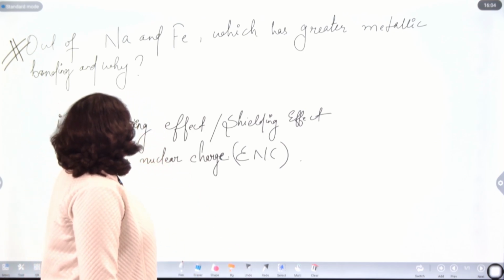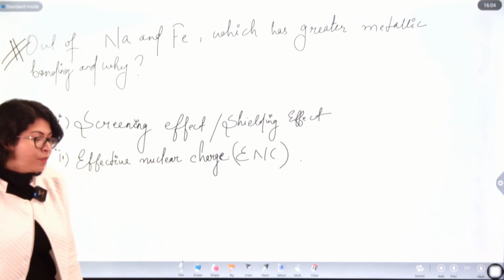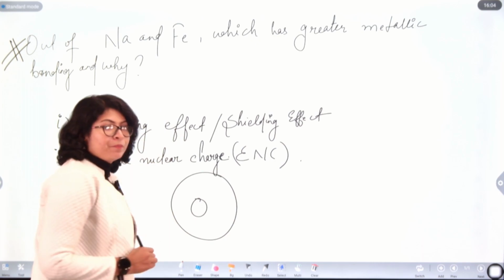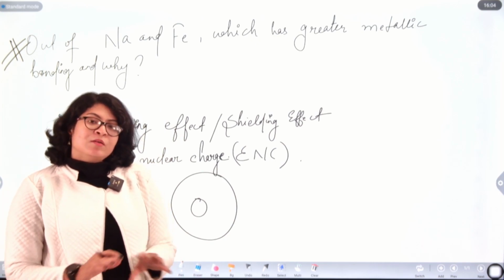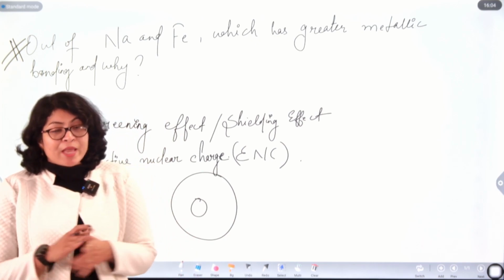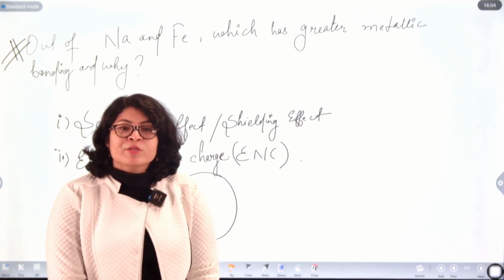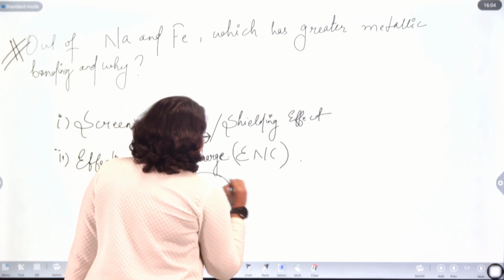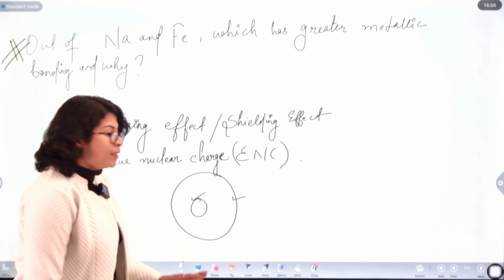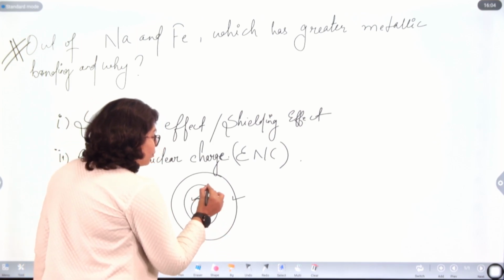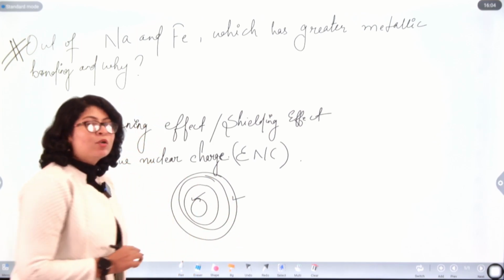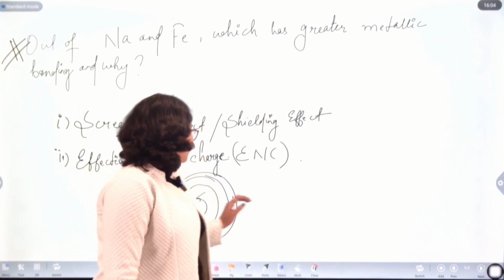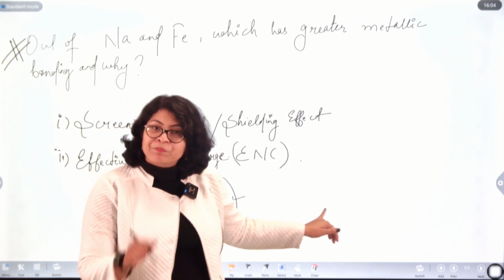See, if I'm saying screening effect, now imagine an atom which has a nucleus and orbitals. Basically, whatever physical or chemical properties or reactions an atom undergoes is because of the interaction between the nucleus and the outermost shell. Obviously the intervening orbitals are important to us. The penultimate and antipenultimate orbitals are definitely important to us, but the net result is because of interaction between this nucleus and the outermost shell, right?